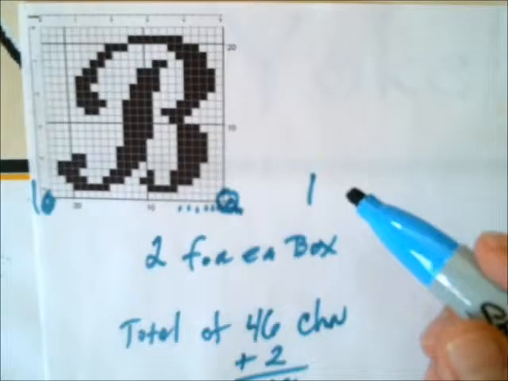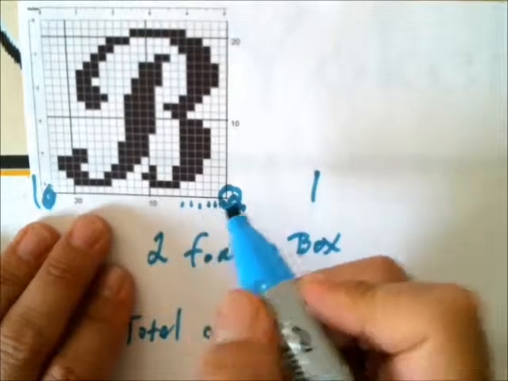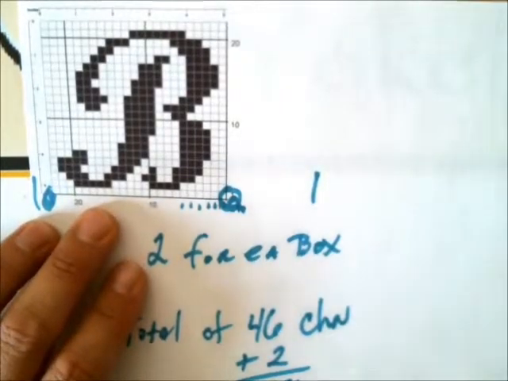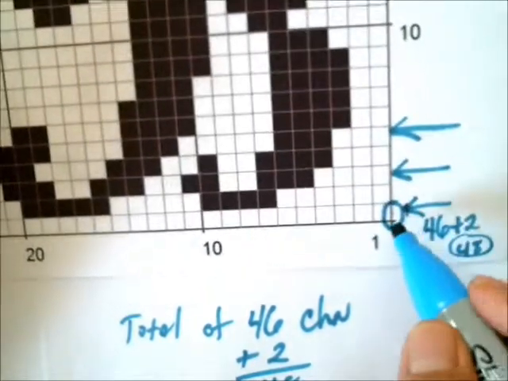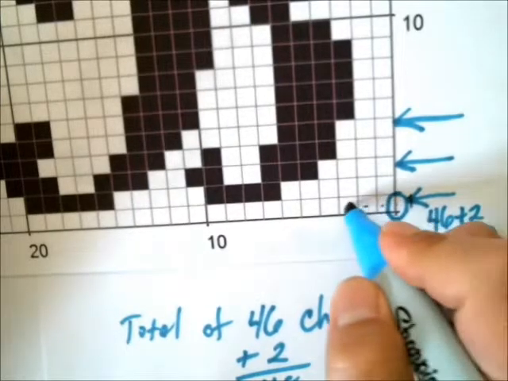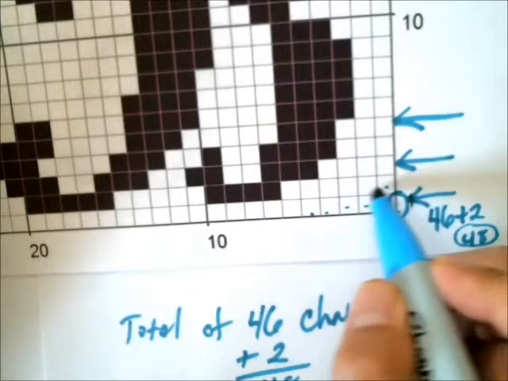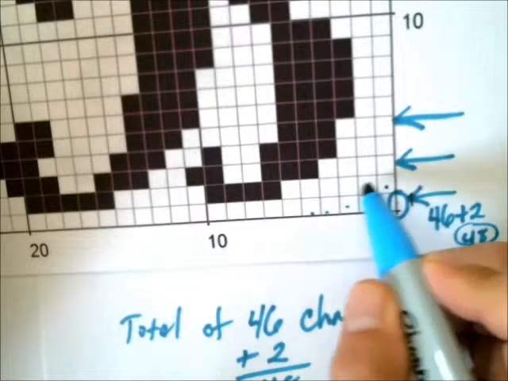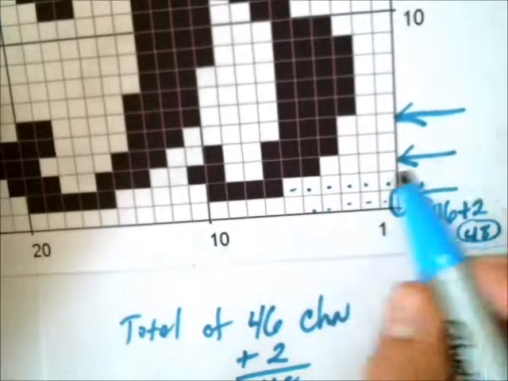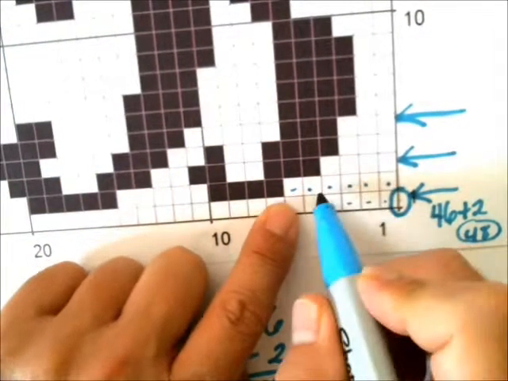Basically, all you're going to do is follow the graph chart across and put 2 double crochets in each box. Let me get a different graph here. You'd have your turning chain, and you put 2 double crochets in each box. Say we're on this first line where the bullions would start. You'd have 1, 2, 3, 4, 5, 6. You multiply that by 2. That's 12 stitches you would need to create these 6 boxes.